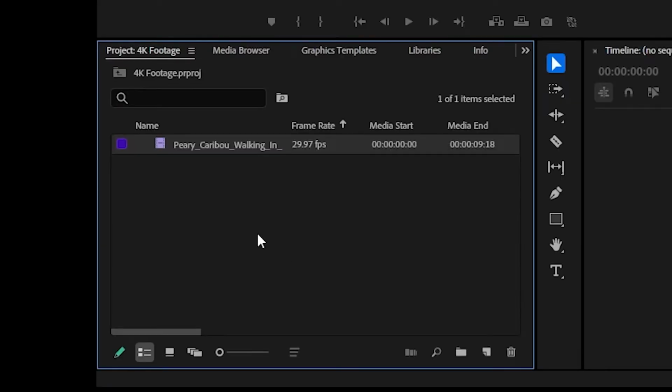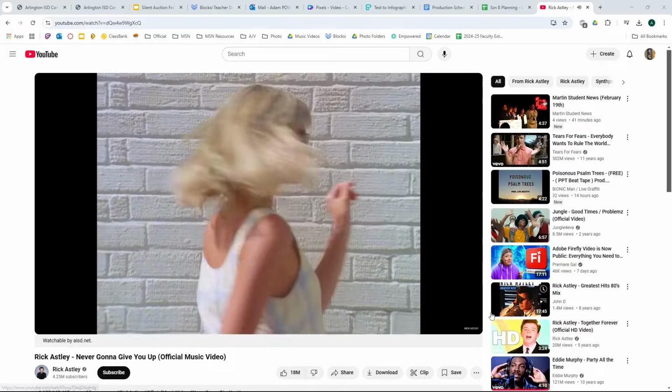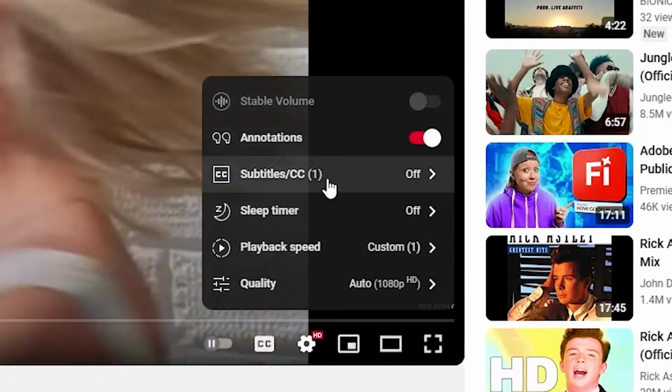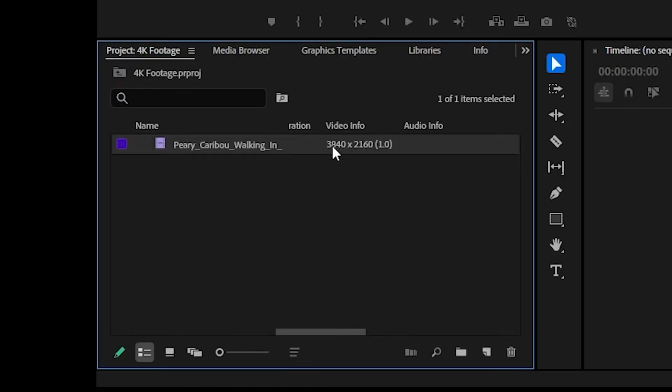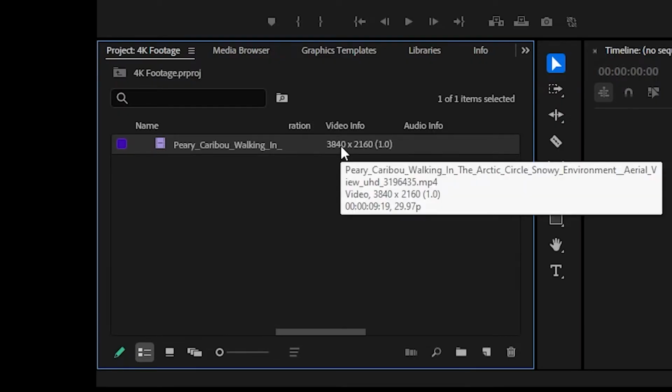When I drag that in, I can see my frame rate right here, which is 30 basically, and over here there is your 4K footage. The way it works is your footage is made of little dots called pixels. The more pixels you have, the better the resolution. Most of the videos that you watch on YouTube are 1080, some may be higher, but 4K is double that, essentially. It's called 4K because it's close to 4,000, but it's not actually 4,000 pixels. It's kind of a little misleading. But basically, it's twice the size of 1080p footage.